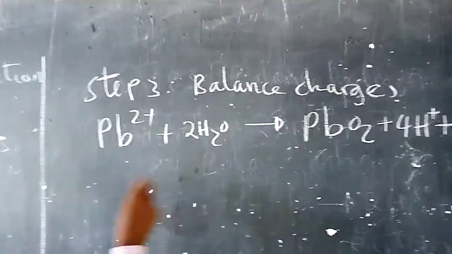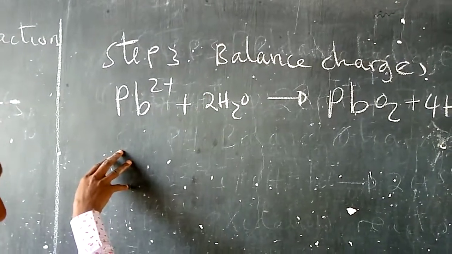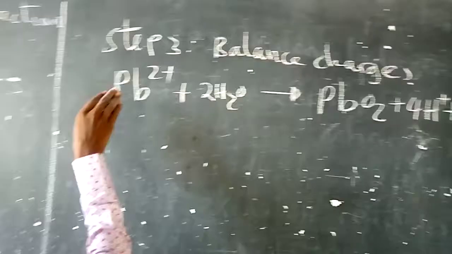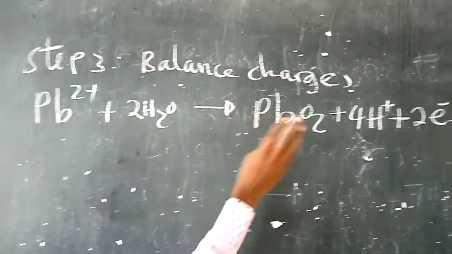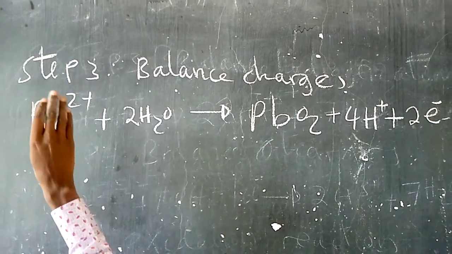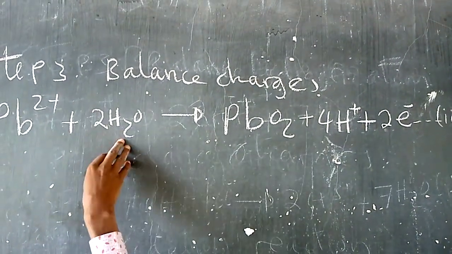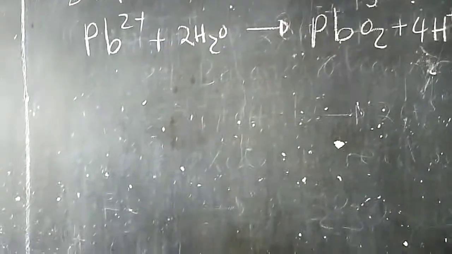After marking this equation as equation 3, when you look at it, you see this equation is already balanced. The half oxidation reaction is already balanced. It means you have 1 lead and 1 lead, 2 oxygen and 2 oxygen, 2 charges in the product side, and 4 hydrogen and 4 hydrogen in the product side. So this equation is balanced in terms of material and charges.